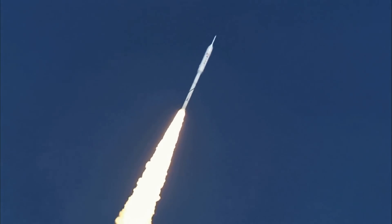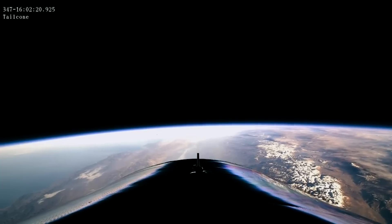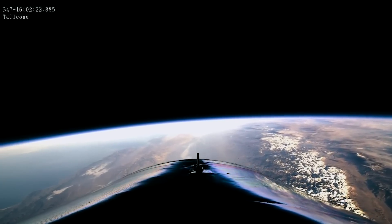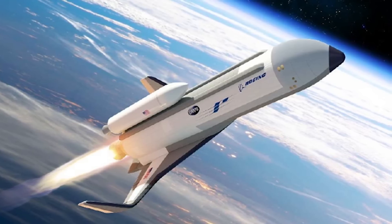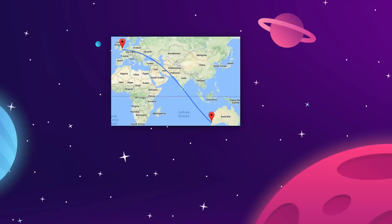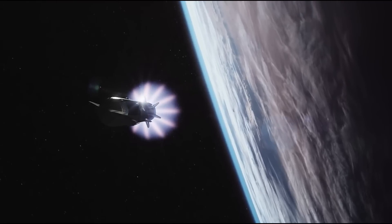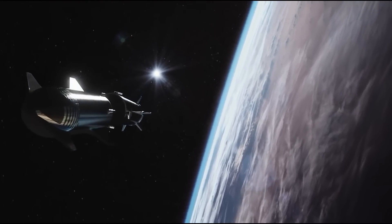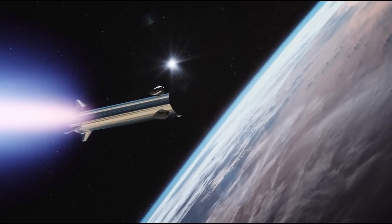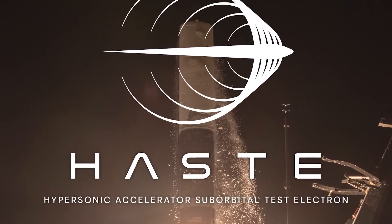The idea is that a rocket would launch, but instead of pushing into orbit, it uses the fuel normally meant for orbiting to control where the rocket comes down. This plus some landing hardware allows for very fast movement around the globe, with some early experiments suggesting a suborbital vehicle could get passengers from Australia to Europe in just 90 minutes. SpaceX has even toyed with this idea for their Starship, using the big lander version of their vehicle to deliver emergency goods faster than current disaster response would allow. So this HASTE announcement gives Rocket Lab two ways to reuse pre-flown equipment.